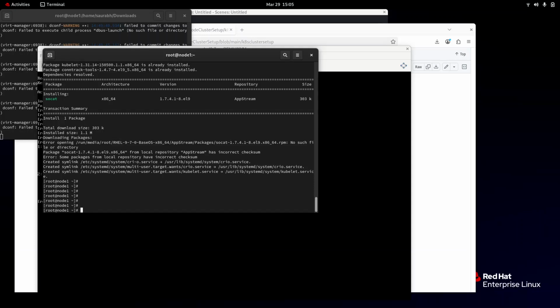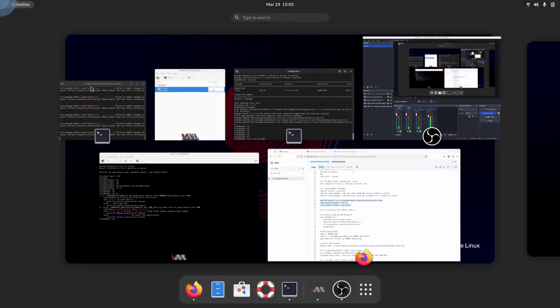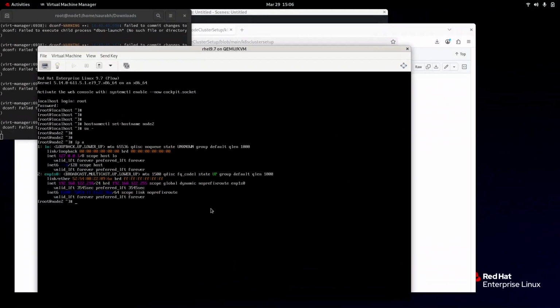Here now what we will do, let me open /etc/hosts. We need to make this IP address static. The IP address is 192.168.122.218.